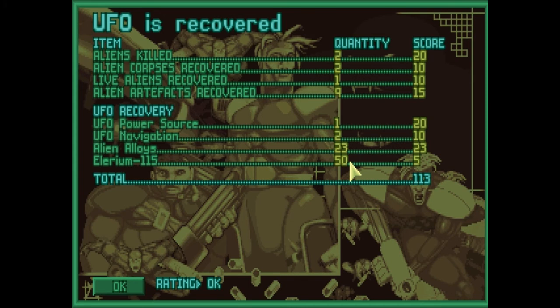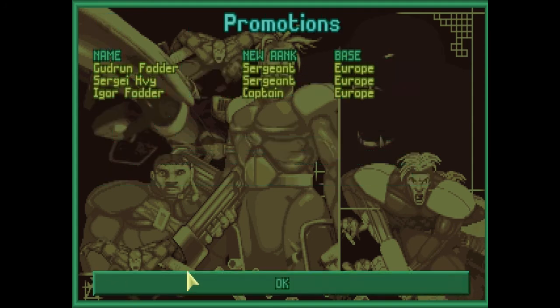So you can see this time I have done much better. I've captured a UFO power source, 2 of their navigation, 50 of their pieces of fuel, and 23 of their alloys this time. Plus I discovered a live alien. Now if my alien containment is built, and I'm not sure whether it is or not, then I'm going to have a captured live alien that I can interrogate and cut up. So that actually went pretty well, that mission. And look at that, Igor Fodder has been promoted to captain.